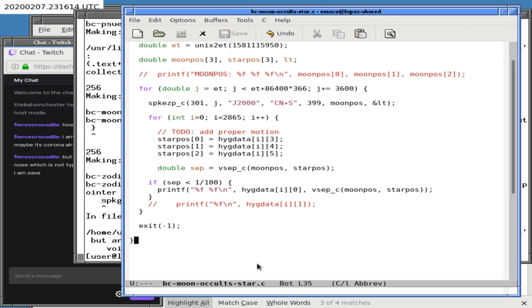Am I beyond the end of the input now? No, that's fine. Oh, shoot. I'm inside of a double loop, so I need to finish off the second loop here. So this finishes off the if statement, this finishes off the for int, this finishes off this for int, this finishes off the function. Which we do need an exit minus one from, because the function is supposed to return an int.